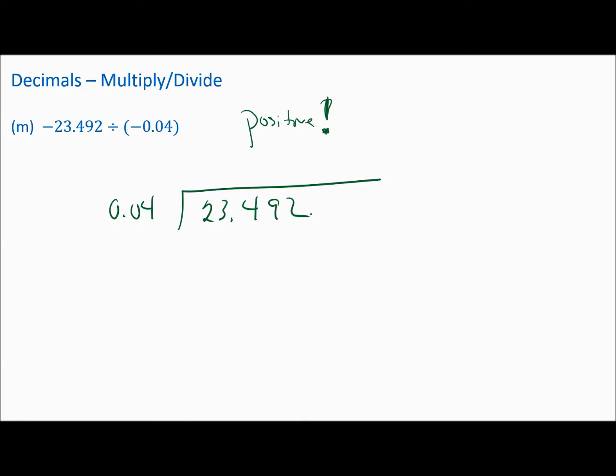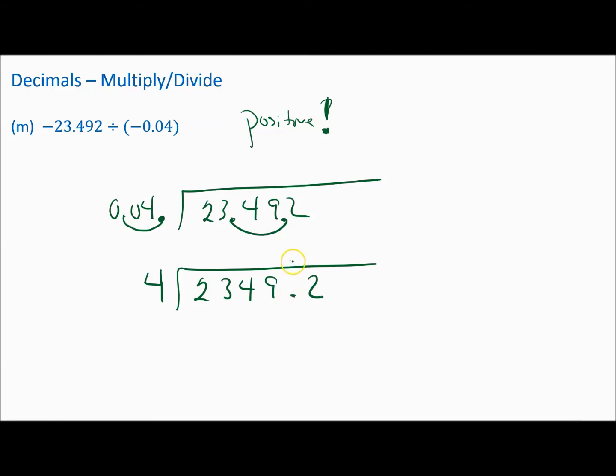Now, anybody remember how to handle that? I know you can't tell me, but I know some of you are thinking, yes, I remember what to do. Whenever your divisor, that's what this guy is called, the thing you're dividing by, you can't divide with a decimal as your divisor. Not in this process anyway, not the way we've been taught in this country. So you move the decimal over 2 places, which moves this decimal over 2 places as well. Essentially, we multiplied this number by 100, so we have to multiply this by 100 to get the same answer. So what I'm really doing is dividing 4 into 2349.2. Much easier to do.